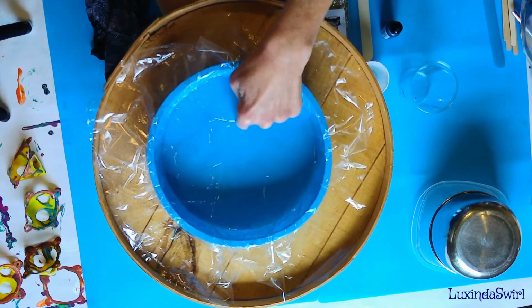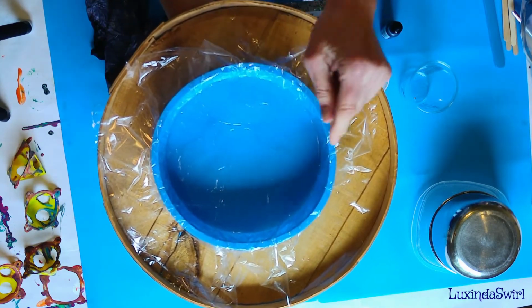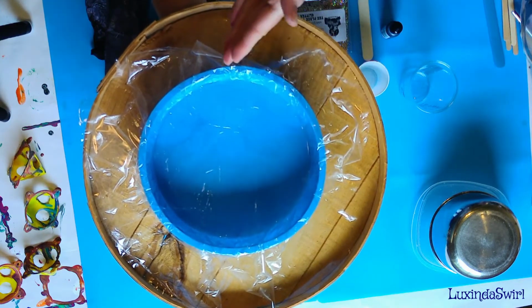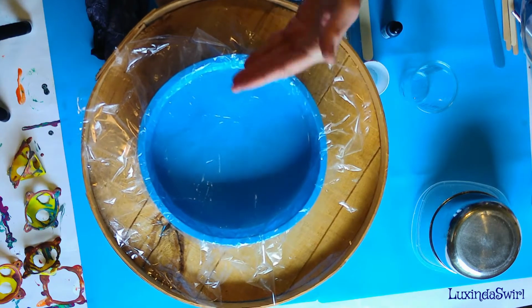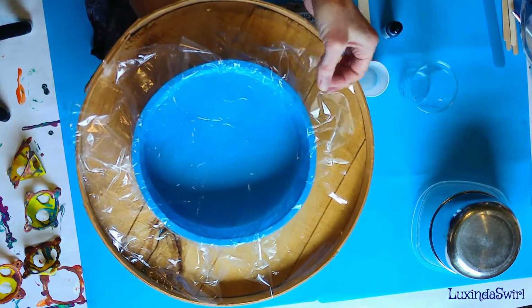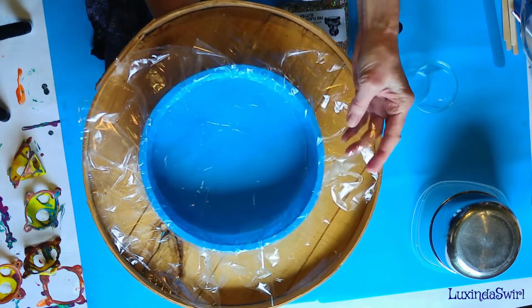This is a silicone cake pan. It has a diameter of about 9.5 inches. It is silicone, so the resin would not stick to it, but that's not what I need at this point. I need to be able to pull it out before it has set up. So I've lined the pan with a sheet of plastic.